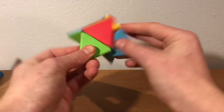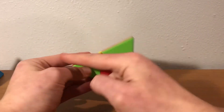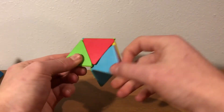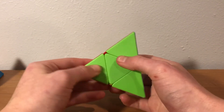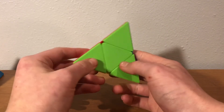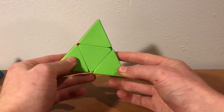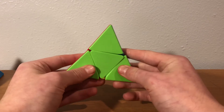And then similarly, our last four-swap orientation is where it's going the other way. This is the worst case for me because it's hard to finger trick, but you do the same thing except you do a U-prime instead of a U, and then you can undo that. So that is all of the orientations you can have four swaps in, and this is as far as I actually go in solves with this. It helps me do my solves faster because I never have to cube rotate.